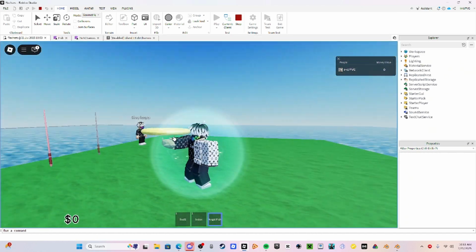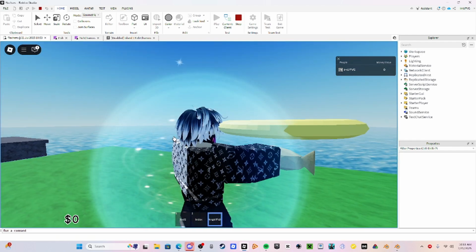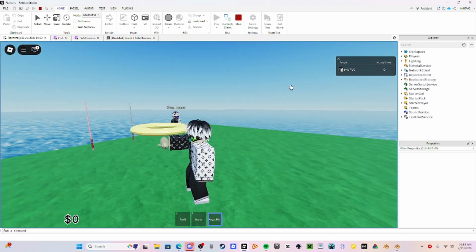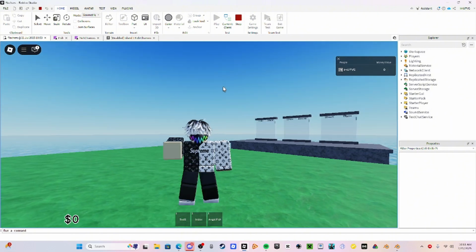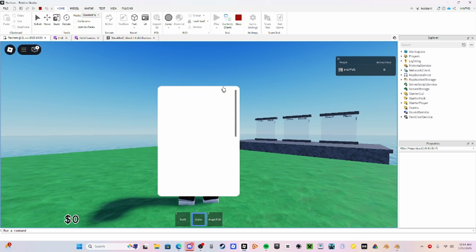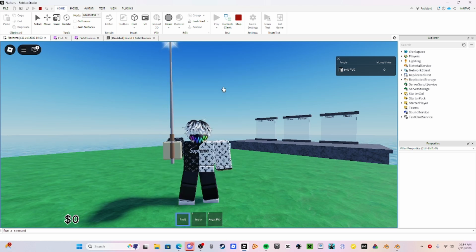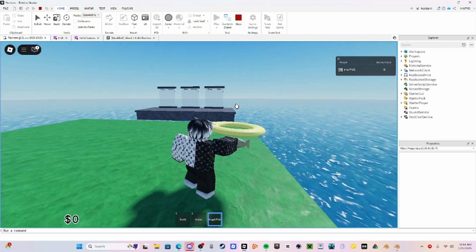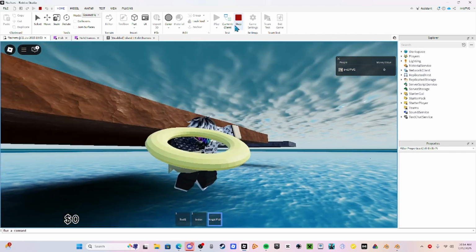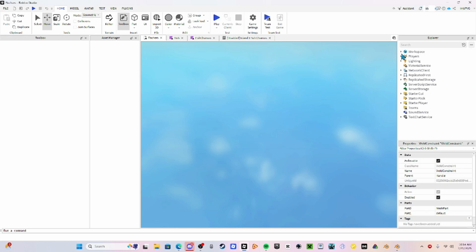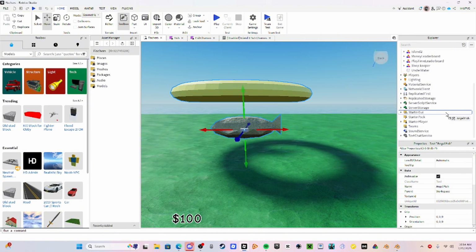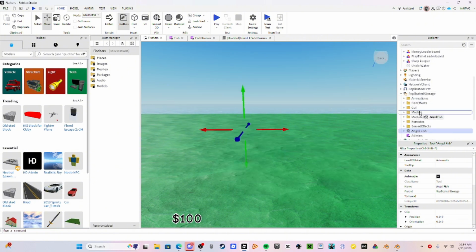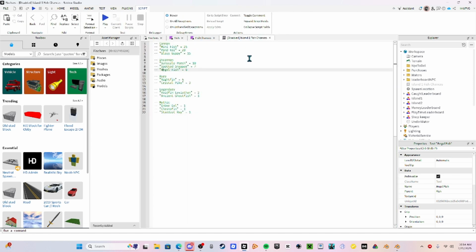Sheesh! Look at this. Oh my god, no, get out of the water. Alright, so basically now what we gotta do is put that in replicated storage models and fish. So now we got like 5 fish. Let's see how many fish we've gotten down. We've done 6 fish. So in the next video, we're gonna do 2 fishes.